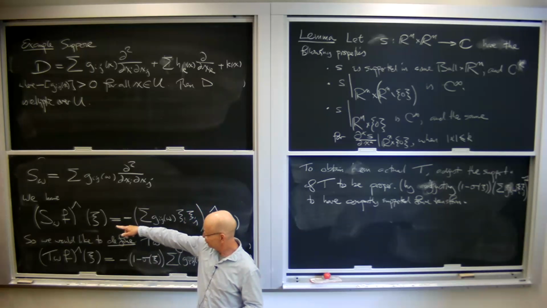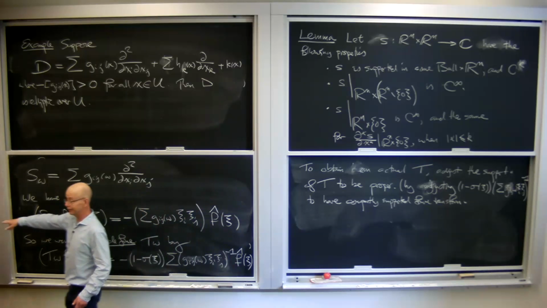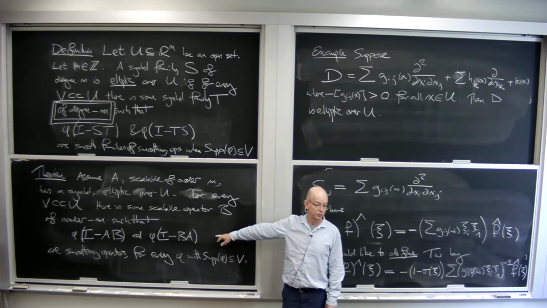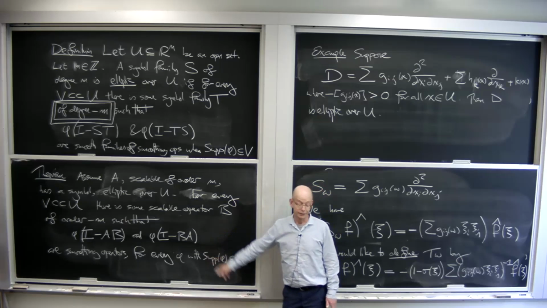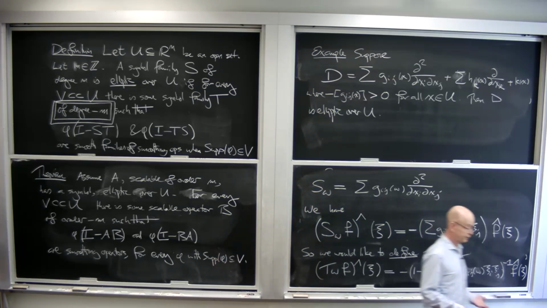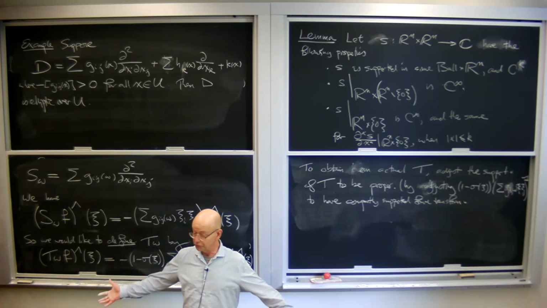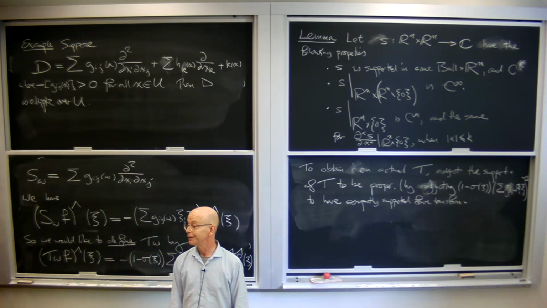Well, I haven't quite proved the theorem, but you'll see the proof of this is a doddle. This is simple algebra based on what we've done up to this point. There's nothing to this whatsoever. But once we've done that next time, you'll see that checking invertibility and constructing parametrices becomes, thanks to this machinery, a doddle, really easy. Just algebra. It's kind of amazing.